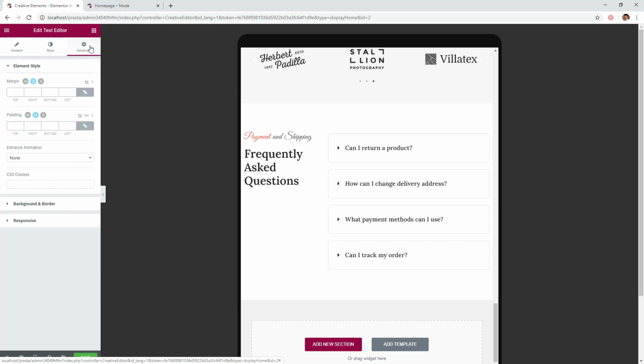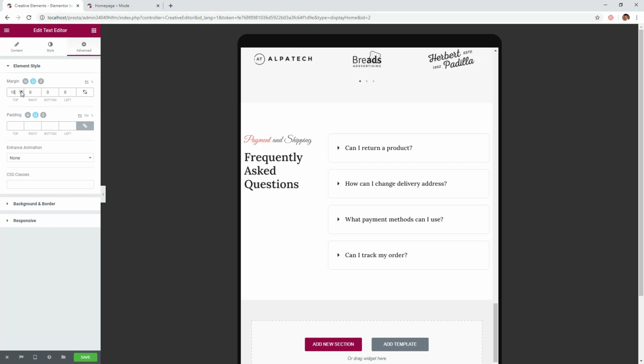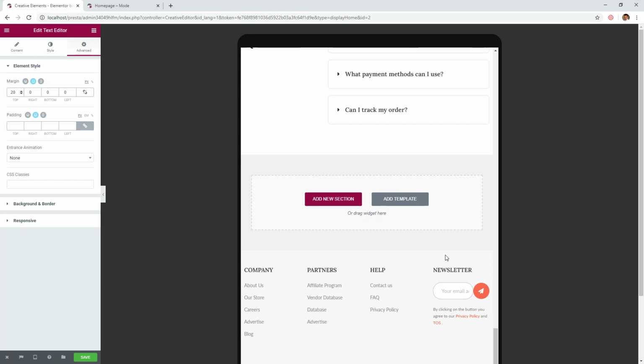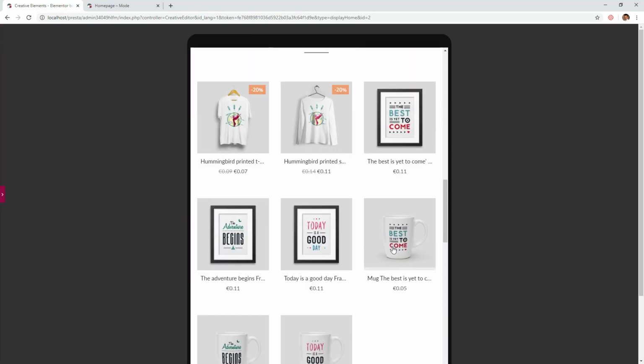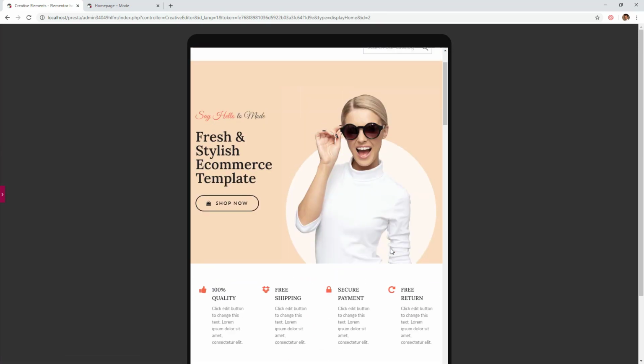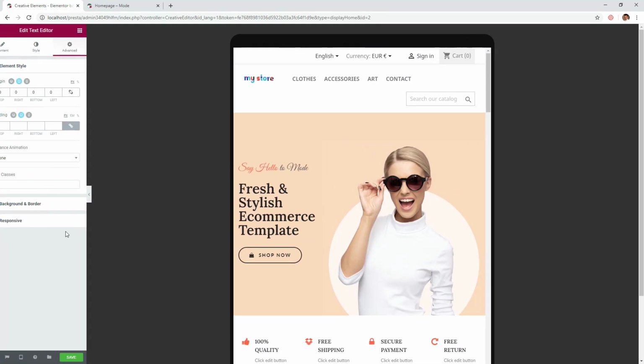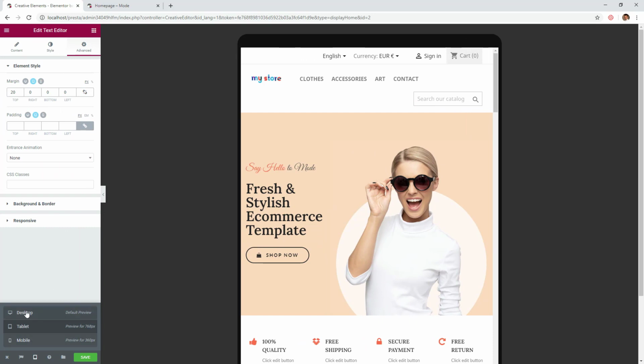In the FAQ section, I will move down the title a little. The page looks great on tablet. Now we can fine-tune it on mobile.